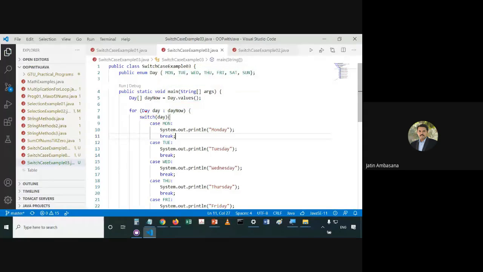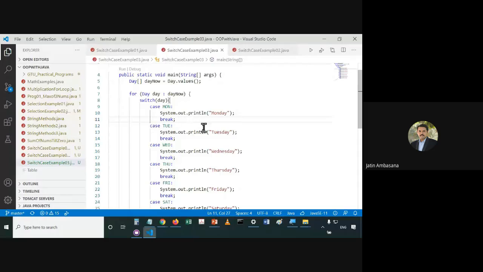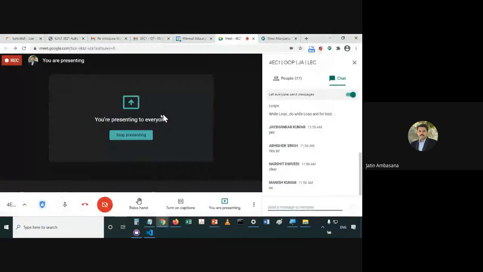So it is read as this: for each day inside this day now array, you do this switch case. Okay, understand? Any doubt in this? Please do let me know.